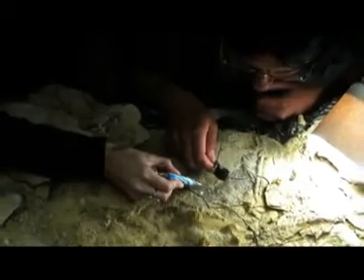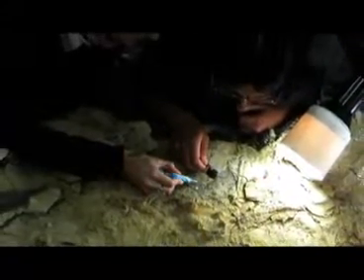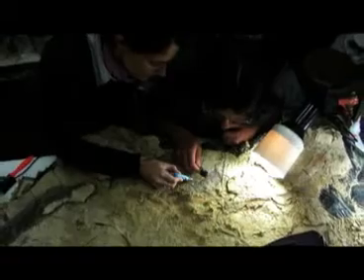Then we took the fossil back to the lab, and meticulously removing flakes of rock from around the specimen, I was lucky enough right near one of the wings to uncover what was clearly the tip of a feather. It's our first insight into the early modifications in the feathering closer to this transition to basically flying underwater.